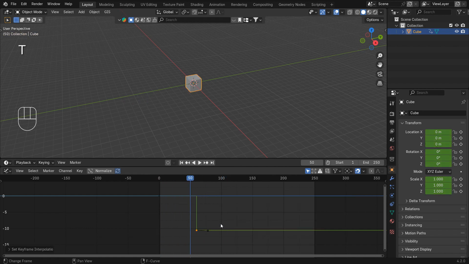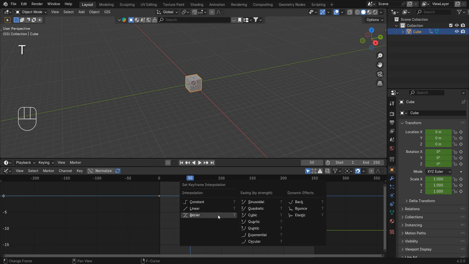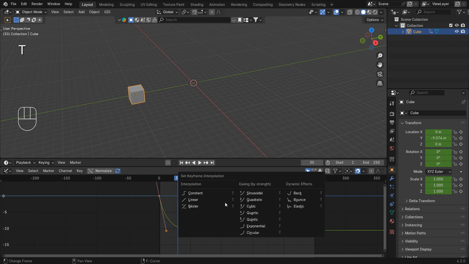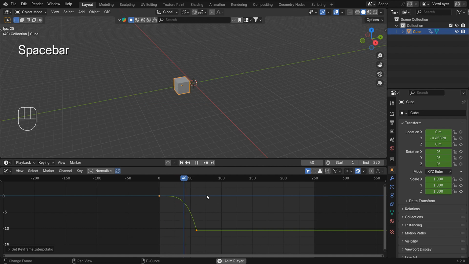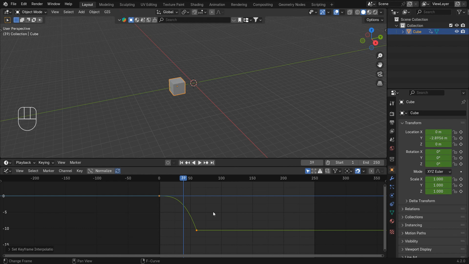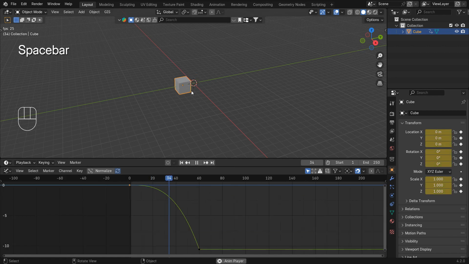If I select all the keyframes and choose Bezier, it goes back to the smooth automatic curves Blender uses by default. Now, there are other options you can try to explore how your animation feels. As a test, let's take an animation curve we didn't create, like this one. Without even playing it, you can tell from the curve that it starts slow, it's barely sloped, and gets faster around frame 40. So it begins slow and speeds up. When you play it, that's exactly what happens. Slow start, then it speeds up.